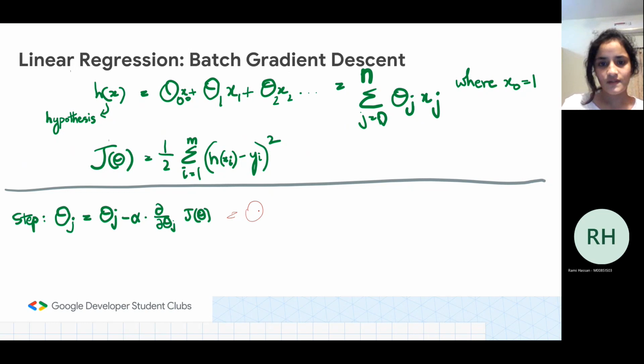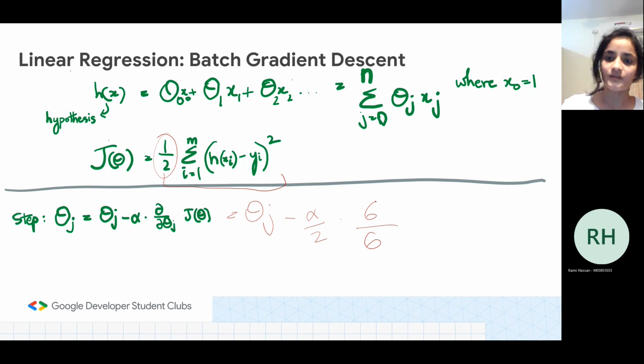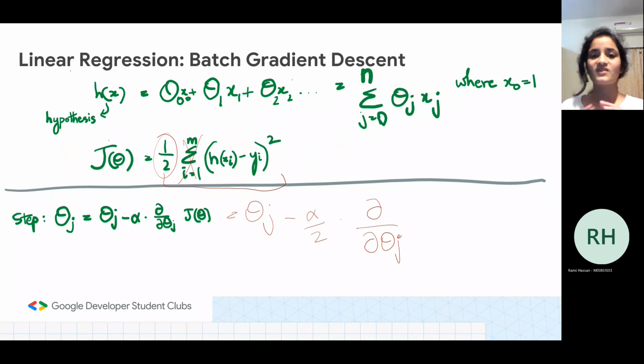Okay, so it's theta j minus alpha of. Now I'll put this equation in place of j of theta, okay? I'll put the half outside, so I'll put it over here. Okay, now we do partial derivative. Sorry, I wrote it wrong. This is the notation. Instead of d, this is the partial derivative symbol we use. Okay, in here, I'm going to simplify it for you. Let's just not consider the sum at all. Let's say there's only one line of inputs. Usually I told you we have hundreds, thousands, tens of thousands, whatever. In this case, just to simplify our mathematics, let's say there's just one training sample.